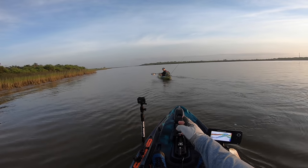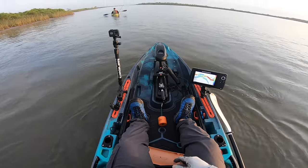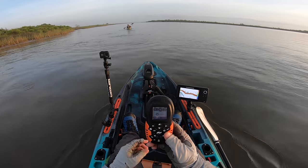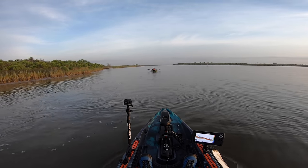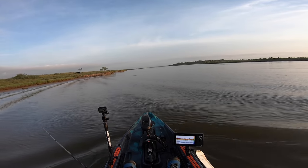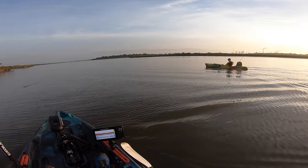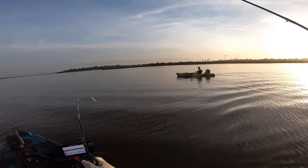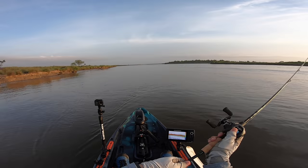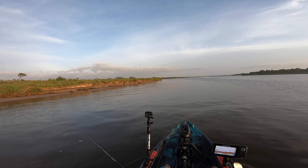It's shallow — 1.3 feet here. He's paddling along like nothing happened and my motor just got hung up in some moisture. He's actually pretty quick because he's been using that kayak for years. I'm at speed setting 5 going 2.1 miles per hour and he's just paddling along. The secret is how long can he last — we're putting some miles on today. I'm fishing the shoreline right now; I'm sitting at 2 feet, he's probably at 5 feet. Good drop-off area to target species. I just got blown up by a trout — missed him.